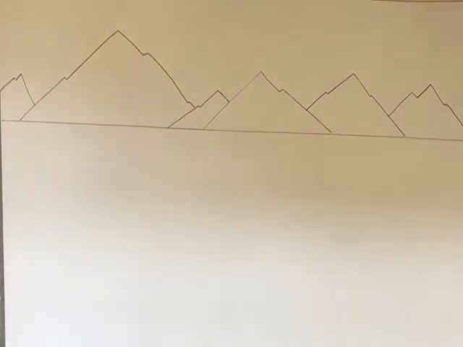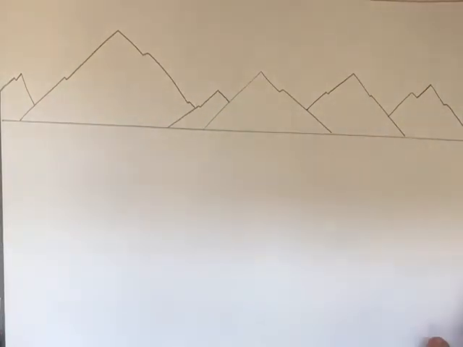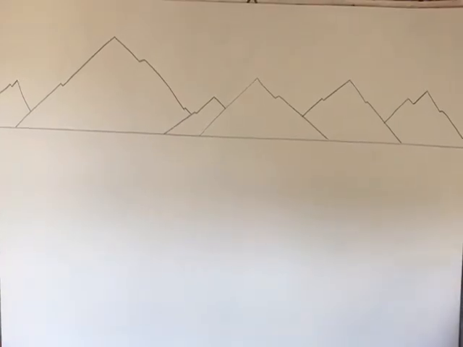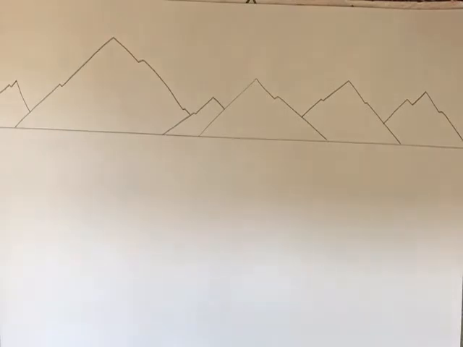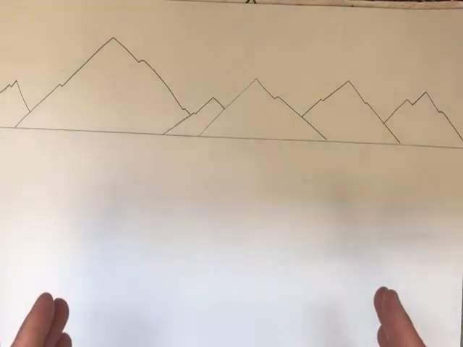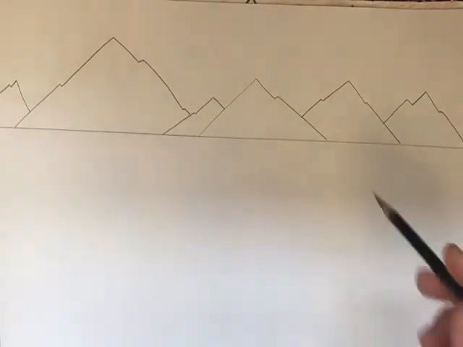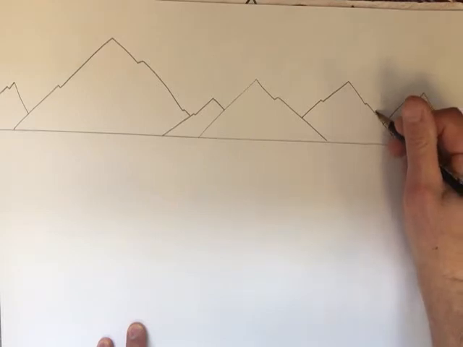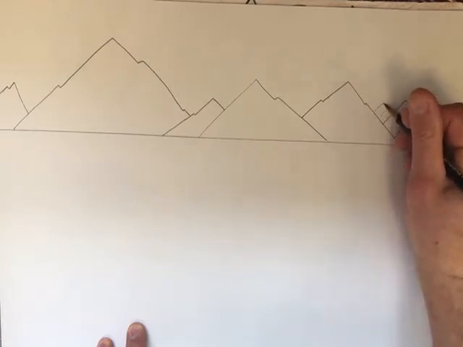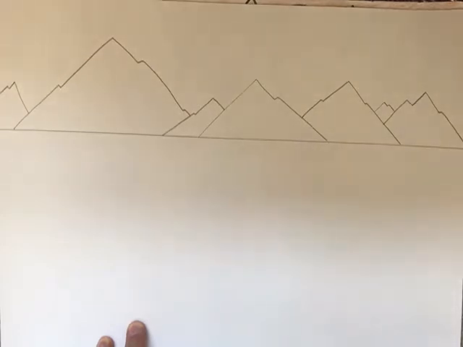Okay. Now once you draw your mountains, you do have the option to continue to draw mountains behind the existing ones to further increase the illusion of space or depth within your landscape. For my landscape, I'm just going to leave it like that. But if you did want to add a mountain in the background, it's very simple. And if you watched the video last week, you basically just go in between one of your mountain ranges.